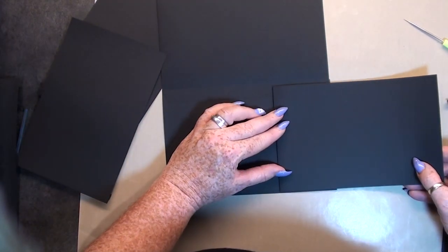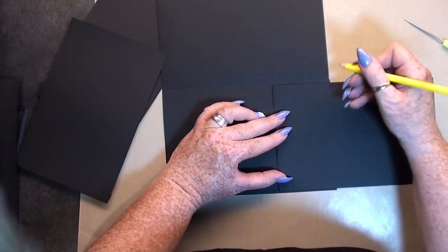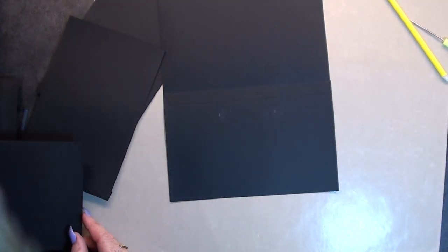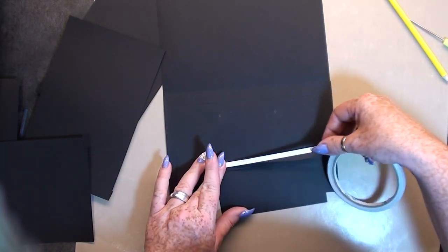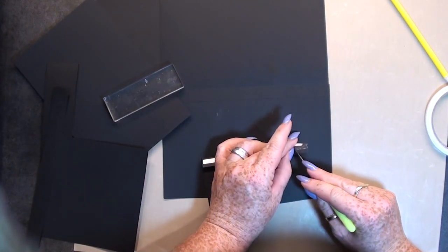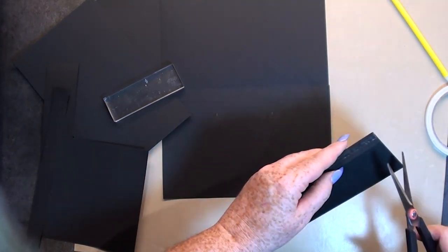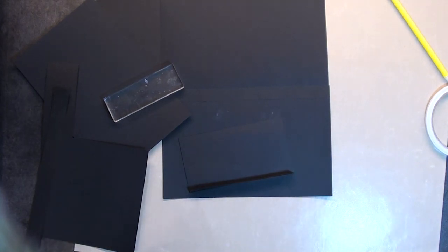So we'll glue our first one here. So I'll make a mark. And let's put some tape on it. Tape. Where is my block? I forgot to cut it. It goes really well today.